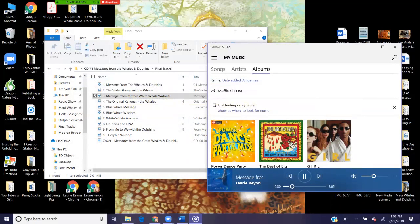We represent cosmic and galactic stewardship of this planet and for all of humanity. We are here to assist you in your awakening and in healing your bodies to prepare for ascension. The whales are the molecular librarians of Earth's evolution. We are the keepers of the Akashic records that live in the oceans of planet Earth.